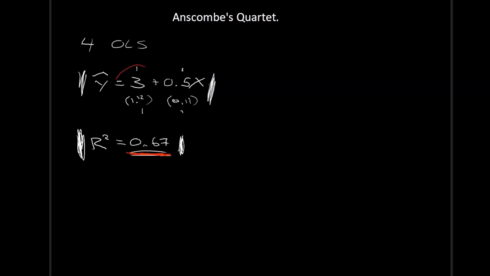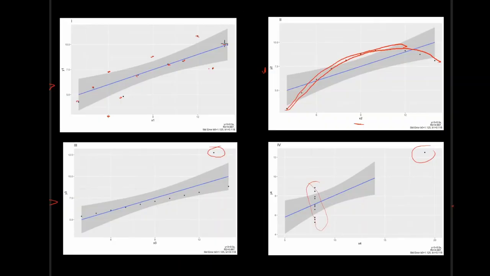We can't just rely on the significance of our coefficients and say, hey, I ran my model. We've got a pretty good R squared. We've got significant coefficients. We're good. We're done. Let's walk away. We're happy with our model. No. We've got to do a step farther. We have to take a look at the results themselves. We have to look at the visualization of it. And we need to say, are we happy with that? Do we actually feel that this model does a good job of explaining the data?